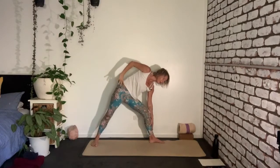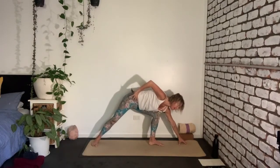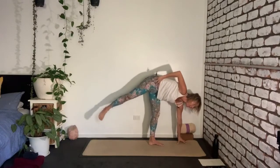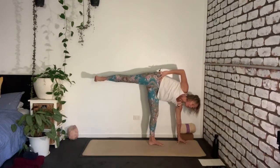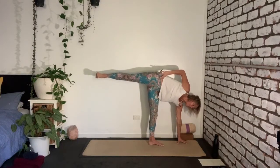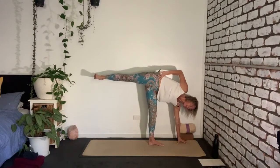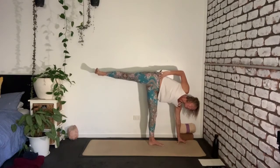Half moon. Bring your left hand to your left hip, right hand forward, either to the floor or a block, and then inhale your left leg straight up. If you're near a wall, you can do this against the wall. That's a really great way to teach the muscles that need to work how to support you. So when you're off the wall, you're not compensating.